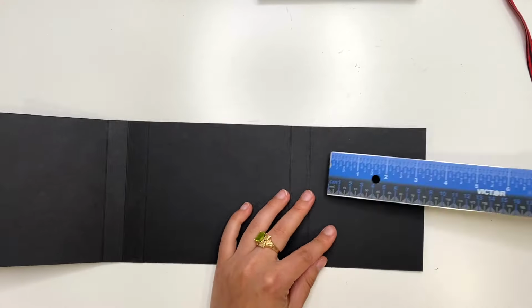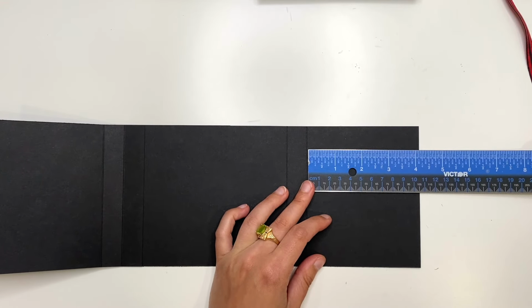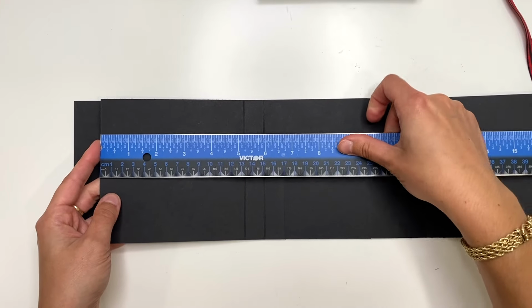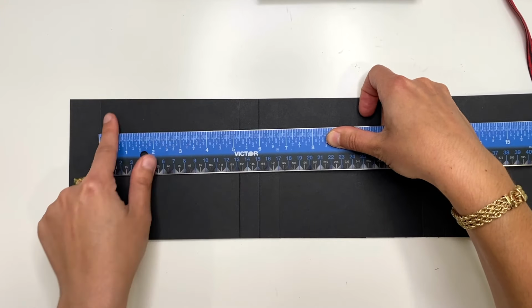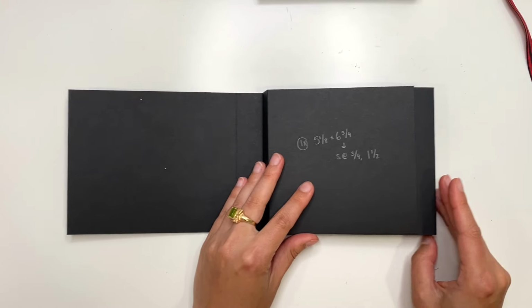So all you want is this to be 4 1/8 inch. So then you would just cut some off here because this is 5 1/4. So cut off 1 1/8. Okay, so that's up to you.